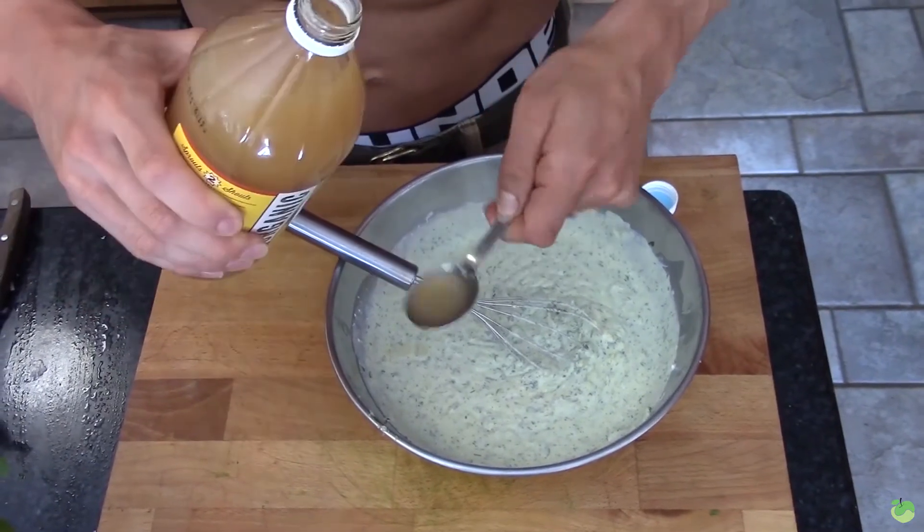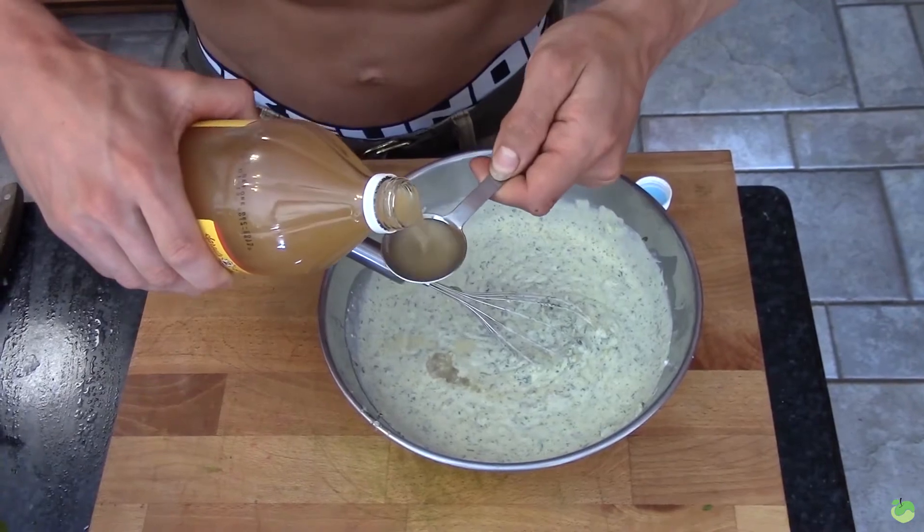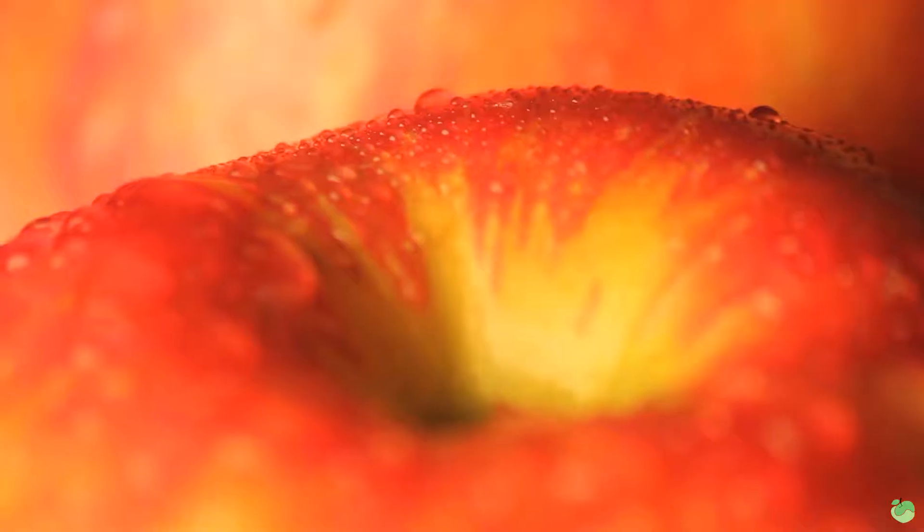Let's talk about that common denominator — that main constituent, which is of course acetic acid. I'm going to talk about the difference between apple cider vinegar and coconut vinegar when it comes down to acetic acid, and it'll all start to make sense. When it comes to apple cider vinegar, how we get to that acetic acid is simply by taking the juice and mashed-up apples, combining them with bacteria until it ultimately forms an alcohol, and then fermenting that alcohol even further until it forms acetic acid.